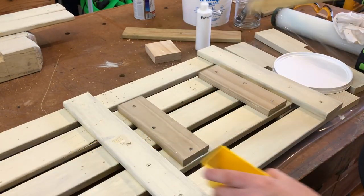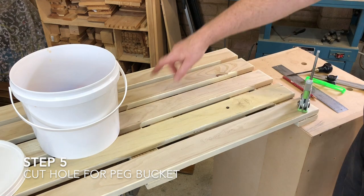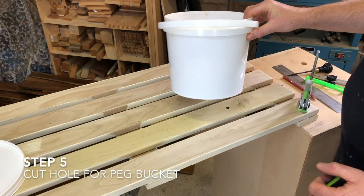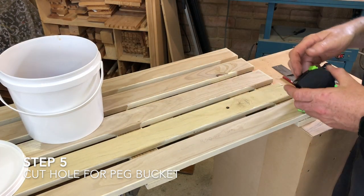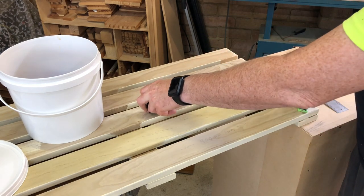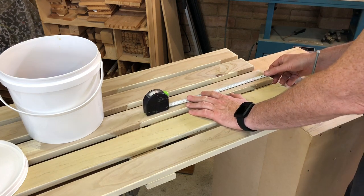And then we'll flip it over and cut our circle out. The next step of the process is to cut out a hole for our peg bucket to sit in. You might have a different size peg bucket from me, but if you picked up the same 5-litre peg bucket, then what you need here is a 21cm hole, 210mm from the end.